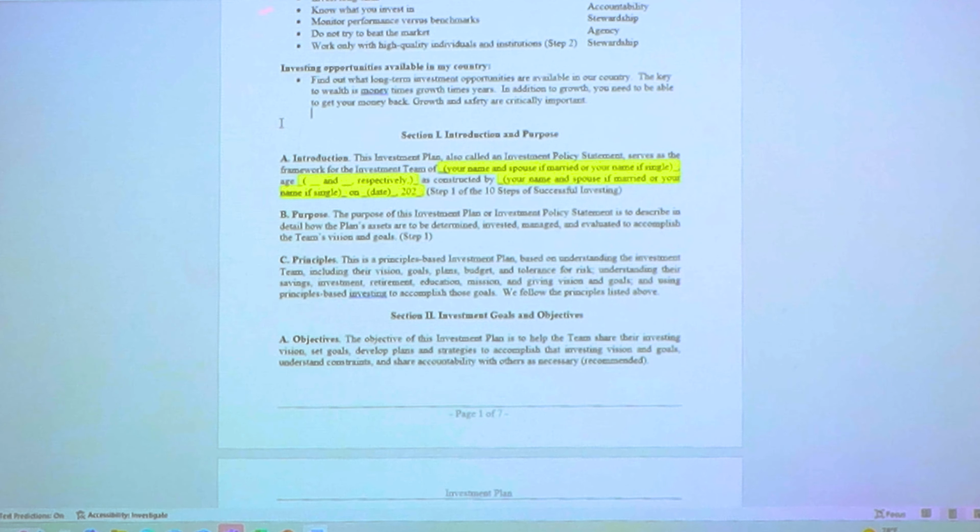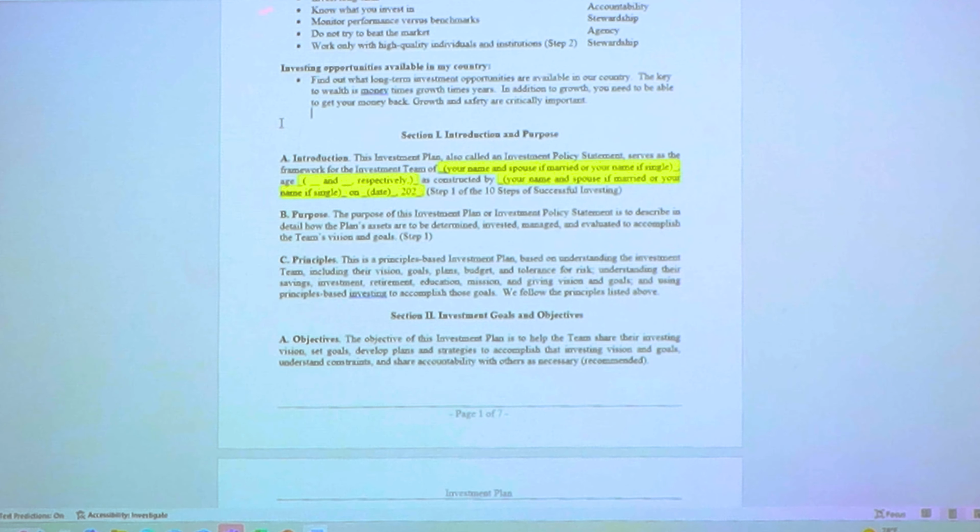There. So the purpose: detail how the plan's assets are determined, invested, managed, and evaluated. That's what we're doing here. Principles, again, we use those principles up top. You're welcome to add more principles. If you want to emphasize one, that's okay too. But generally, if they're in black, we think that's a good framework. So what are our objectives?